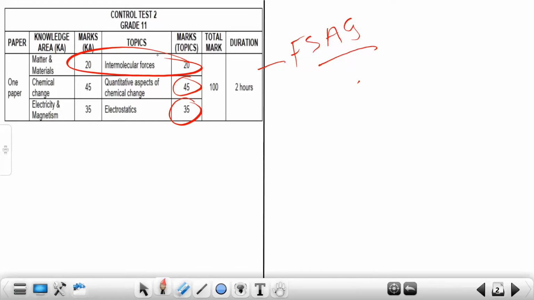But if you check the two, we did them in detail. I shared all the best strategies that I do have. So I'm expecting you to perform extremely well in questions related to quantitative aspects and chemical change. So we are just going to do few questions of electrostatics and then few questions of quantitative, and then we will be done. That is how you revise.